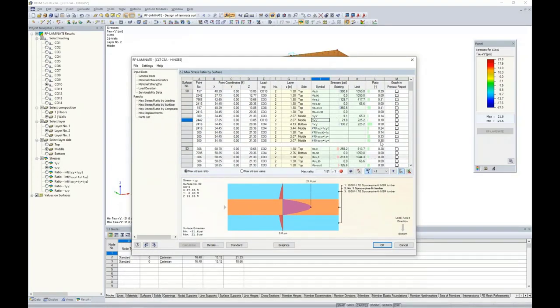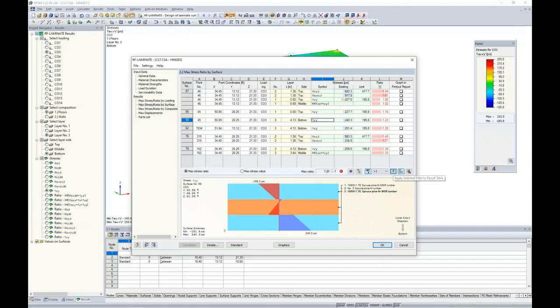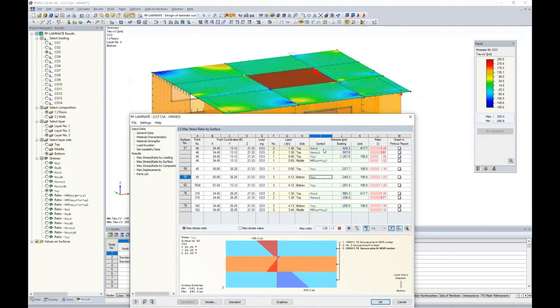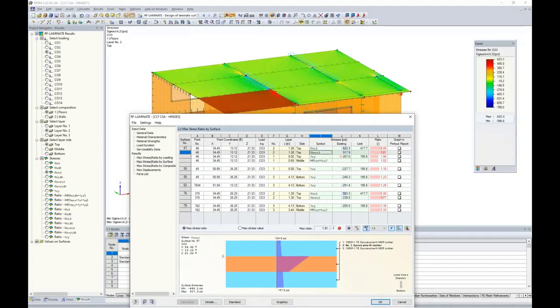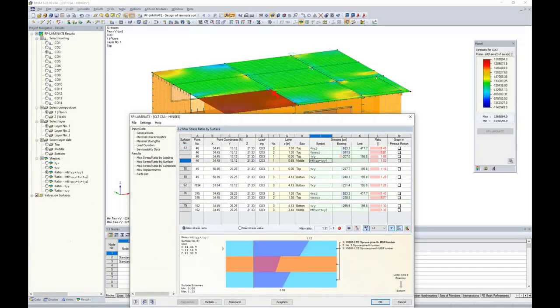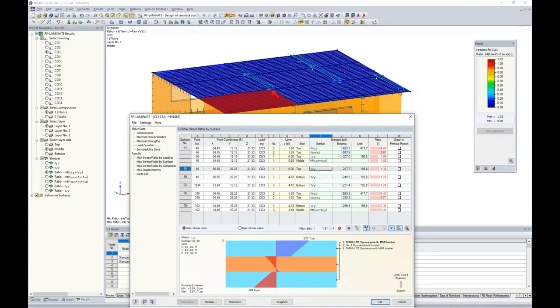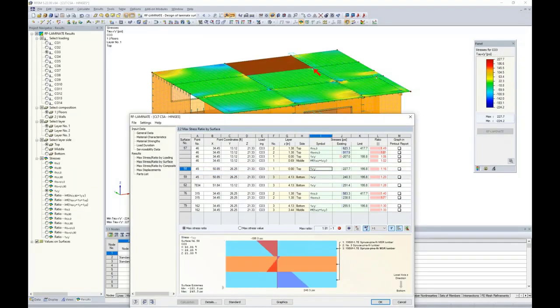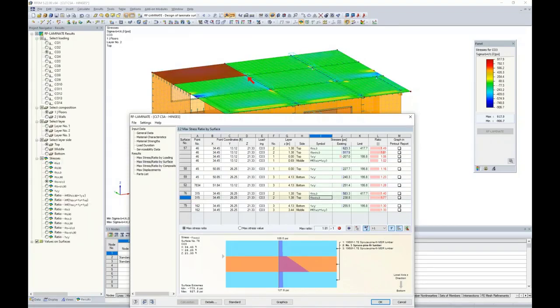Well, what is nice is that rather than filtering through this huge list of information within the table, I can use these filter options here to choose all of my max design ratios, which are greater than 1.0. I click on the filter button here, and now I can see exactly where my problem areas are. You'll notice that as I'm clicking on these different high stress ratios, they seem to be occurring all at these corner locations here. And it appears that the rest of the panels really don't seem to have an issue. So this would probably flag me that this is some type of singularity issue.